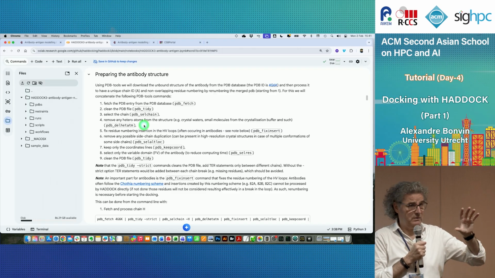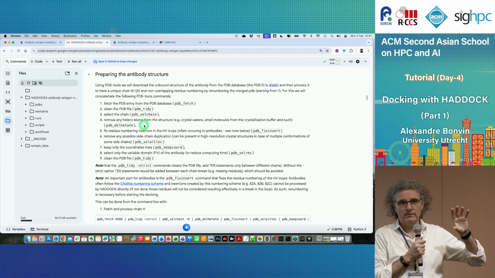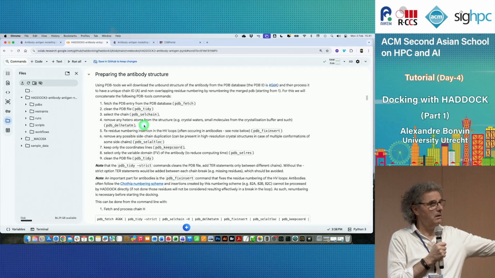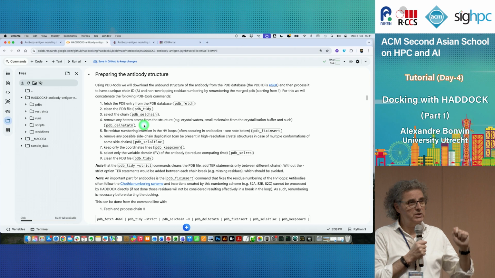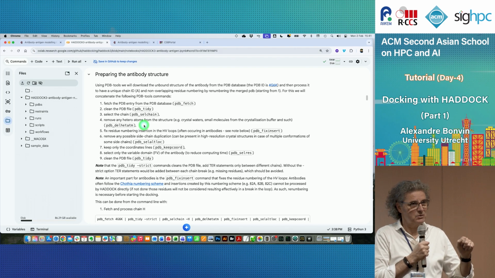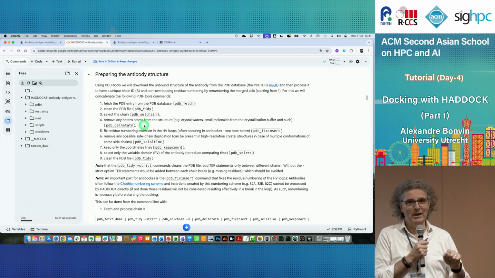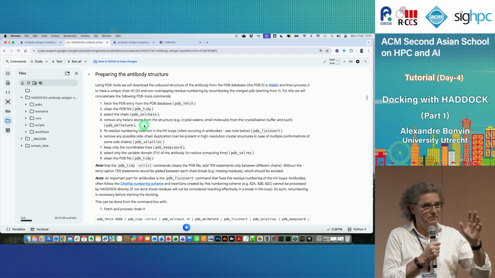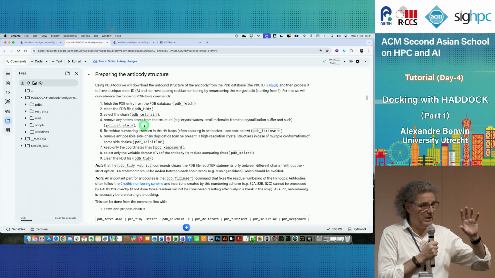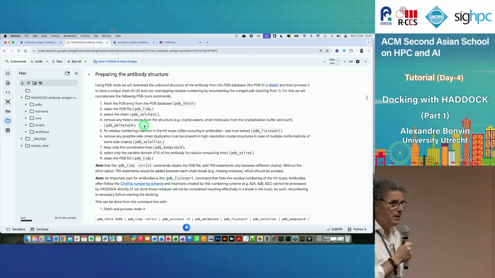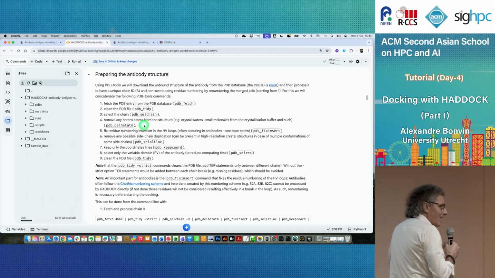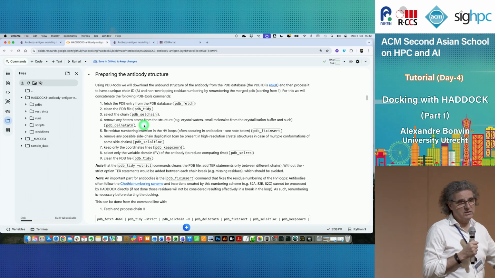And if you use it straight, without looking at what's in there, if there is water in your binding site or there are some other things, a phosphate ion is there, it might simply block your binding site. So look at what is in there. If you're using an AlphaFold model, look at the models. There will be a lot of spaghetti in many cases. Remove the spaghetti, okay? Because these are disordered regions and they will only hurt you. So if there are disordered regions, don't try to model those. Better remove those things than use them in the docking. So never use a file blindly without looking at what's in there.